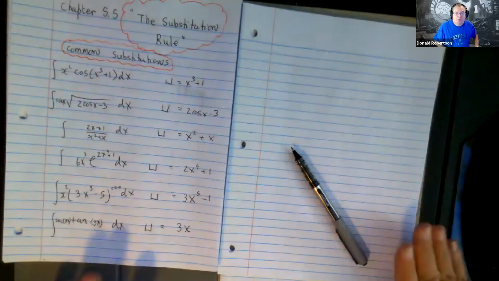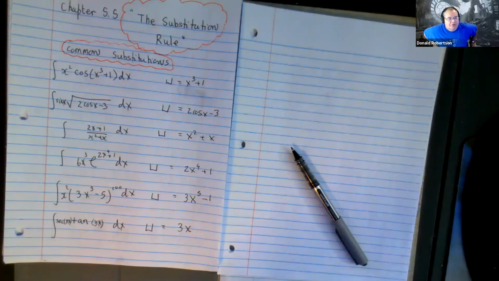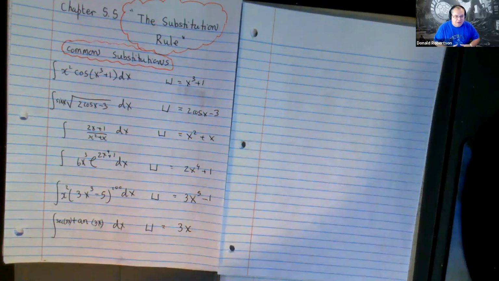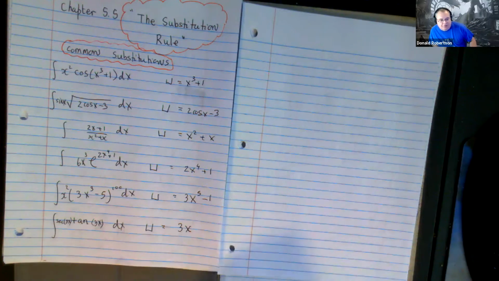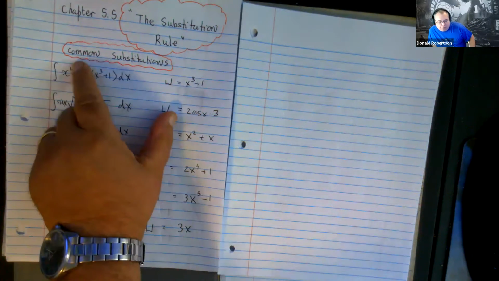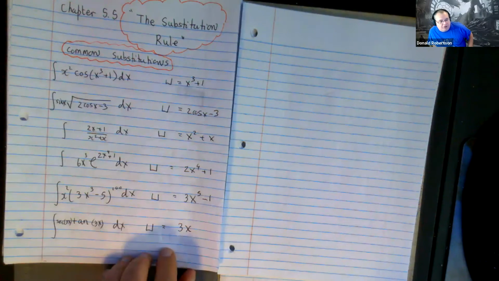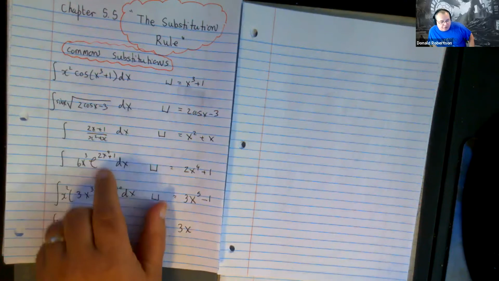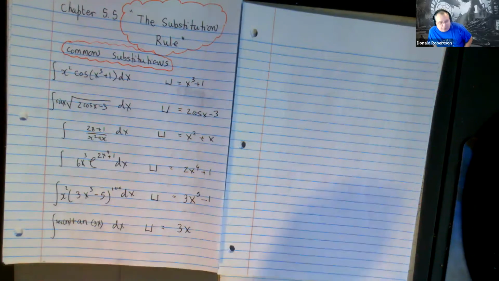One way or the other, we're going to finish chapter 5.5 today, which is the substitution rule. And I've broken the questions into three main themes. The first one we've pretty much covered, so I'm going to go through these relatively quickly. And these are integrals where the substitution that you use is pretty straightforward.